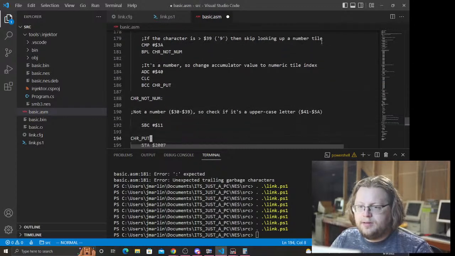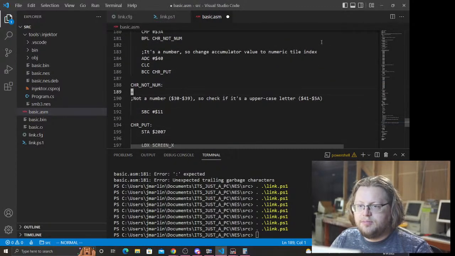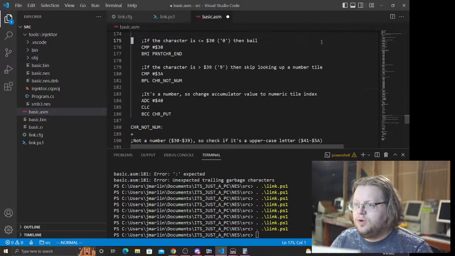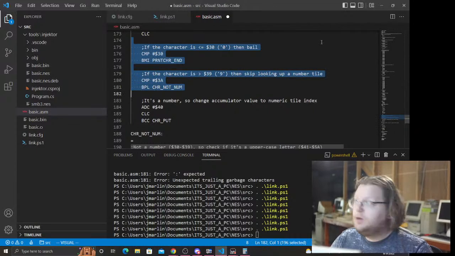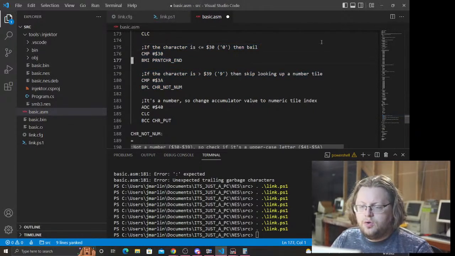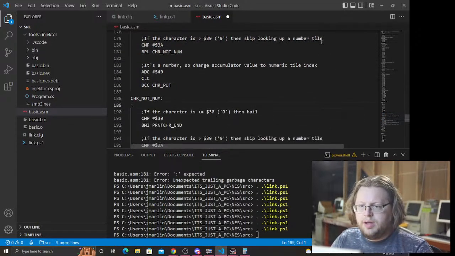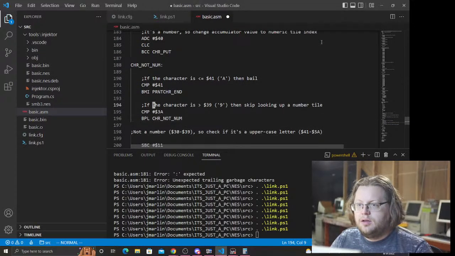Alright, so now let's take that same block and, whoops, let me copy that again. Yoink, paste. Alright, so if the character is less than 41 now, which is an A, then it's an unsupported character, so we're going to bail.